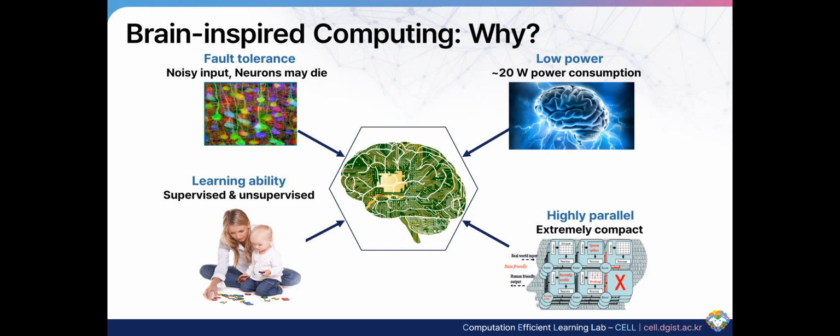So if we think about the characteristics of brain-inspired computing, it is quite fault-tolerant, and it has learning ability. It can happen in a supervised or unsupervised way, and most importantly, it uses really low power, right, 20 watts. It is a highly parallel machine, and it is also extremely compact. So there is no reason not to follow those principles to build new intelligence.